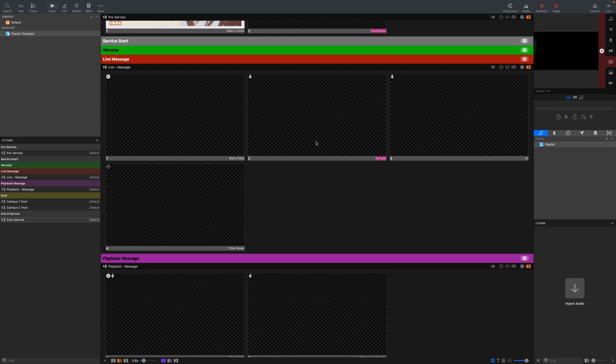Bumper, I don't bring in a bumper either because our sermon series may be 3 weeks, it may be 2 months. It just kind of depends. And so I just bring that in every single week. Our IDs I create every single week, and I'll kind of show you later as I'm building out a weekend service. You'll see how I do that.